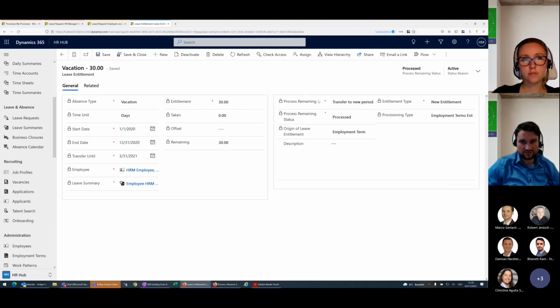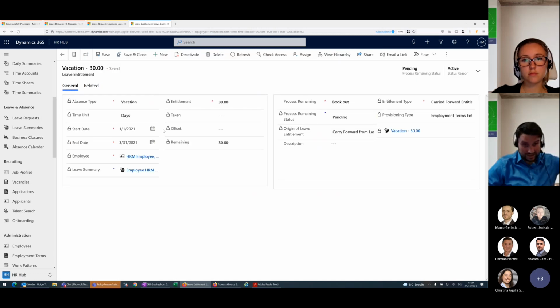It was transferred to a new period and it is processed, meaning this is the original entitlement and it has remaining 30 days. When we go one back and be now on the 2021 entitlement, you will see, hey, these are the 30 days. So you have a direct link between leave entitlement and their origin, especially when they have been carried forward.